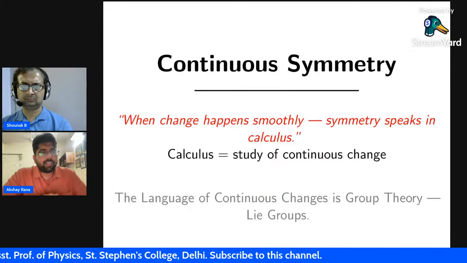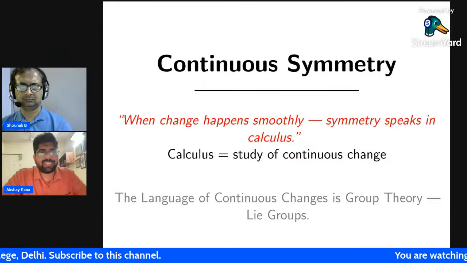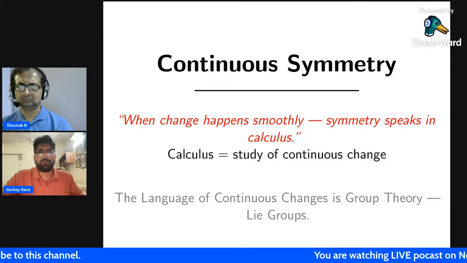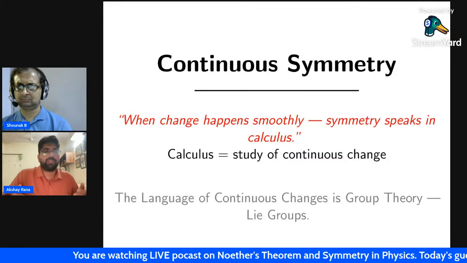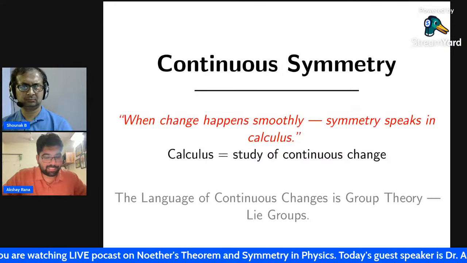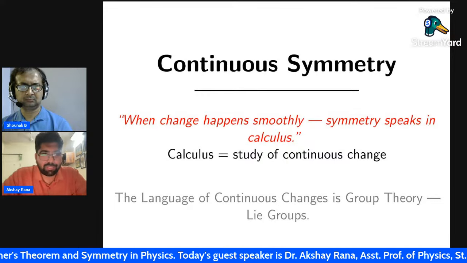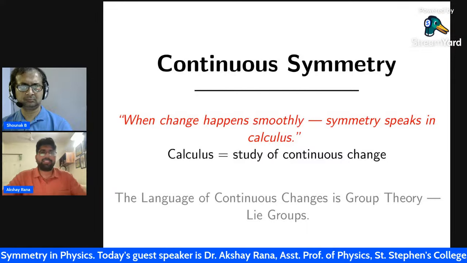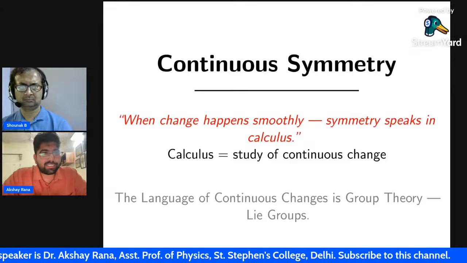And the moment I'm talking about something called continuous, the first thing that comes to anyone's mind, whether you're doing physics or maths, is that if you want to talk about something continuous, we have to talk about it in mathematical terms. The mathematics that we use to study the change in any continuous system is calculus. So you cannot study the continuous symmetry or any continuous change in the system without an understanding of calculus.